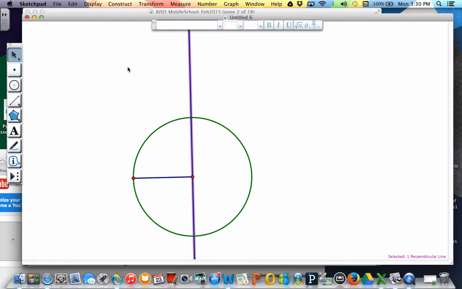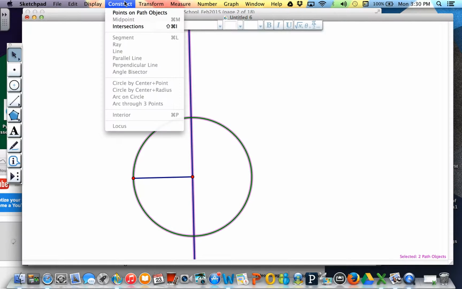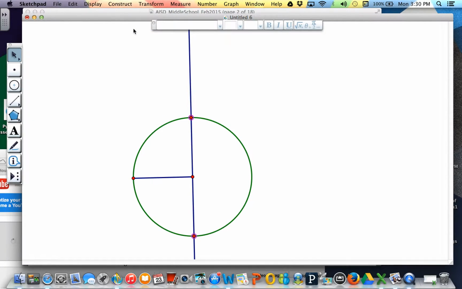With the line still selected, select the circle as well. Go to Construct and construct intersections. Notice the two intersections will be provided.